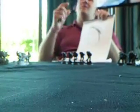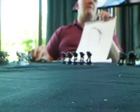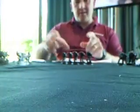All the figures I use transfers. Again, it's another quick thing to get your armies painted. Hand painting's fantastic if you're doing one figure. If you want to do 50 with that Raven Guard symbol on, transfers is the way to go. So, at that point, I've put the gloss on.